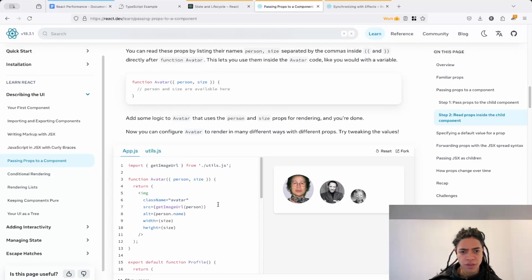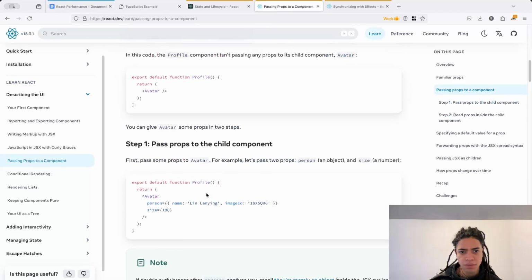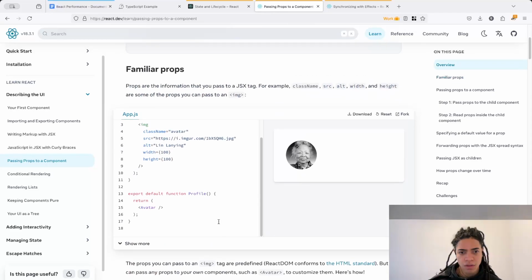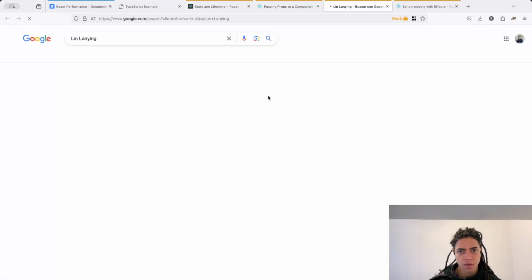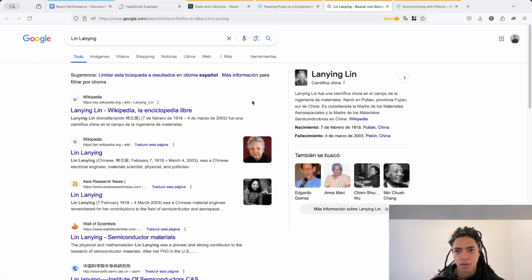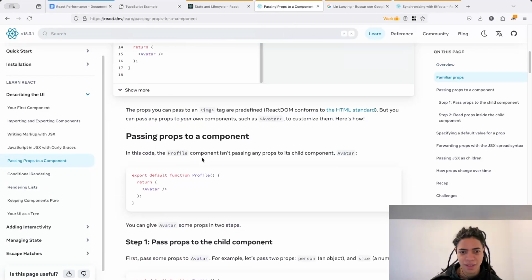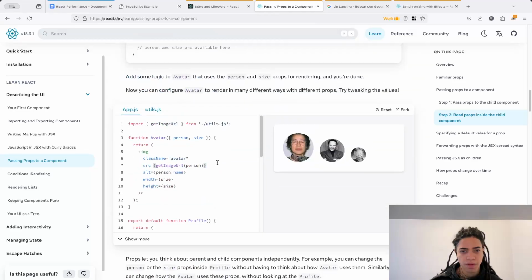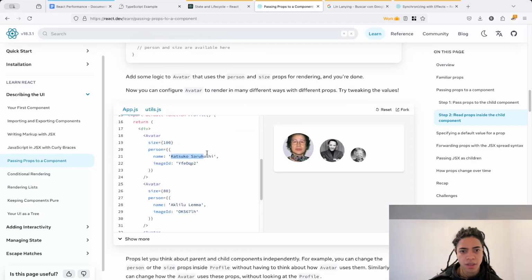It's quite interesting that they're using, for example, this kind of image. Oh, interesting. Okay.